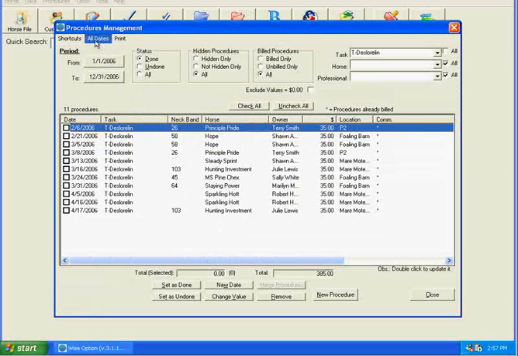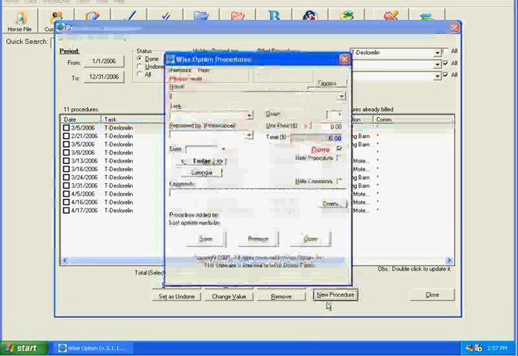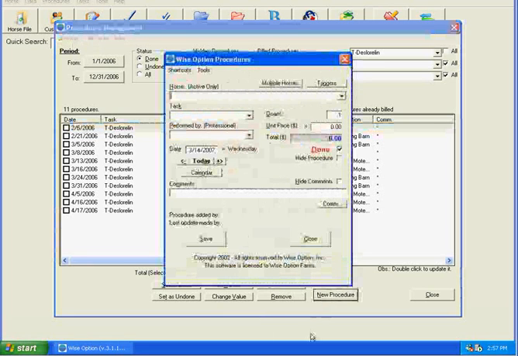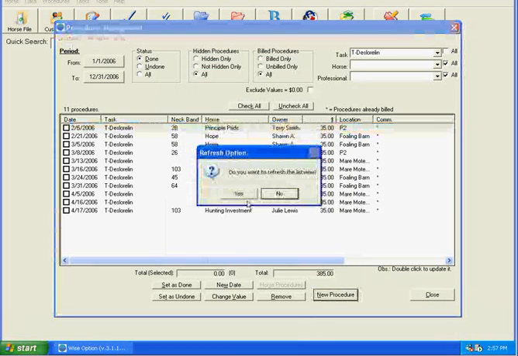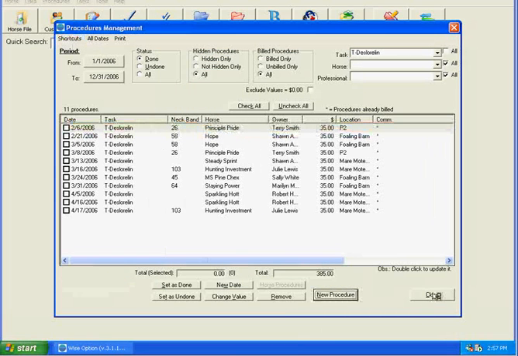I can also select all dates if I'd like to see that. I do have some shortcuts again to the to-do, and I can print this list as it is showing on the screen. There's also a feature here to exclude the value of 0 if you'd like to, and I can also add a new procedure at any time for any horse. So that's been a brief overview of the Procedure Manager.